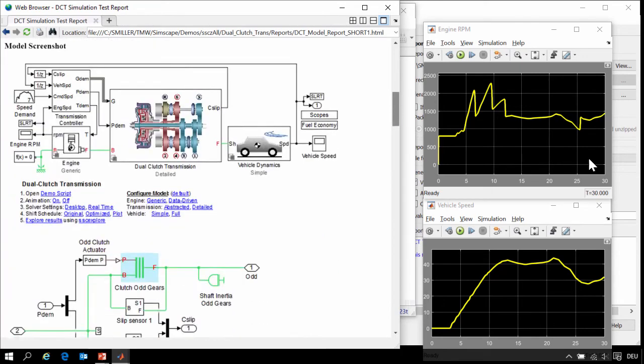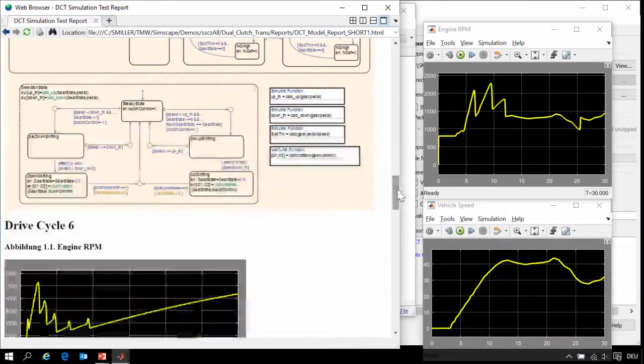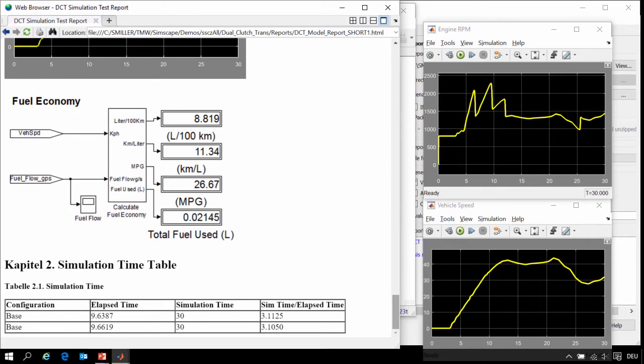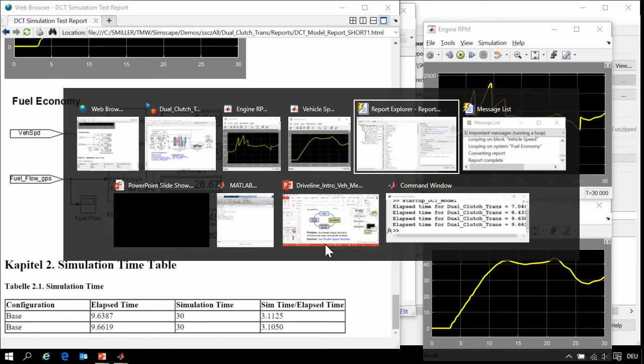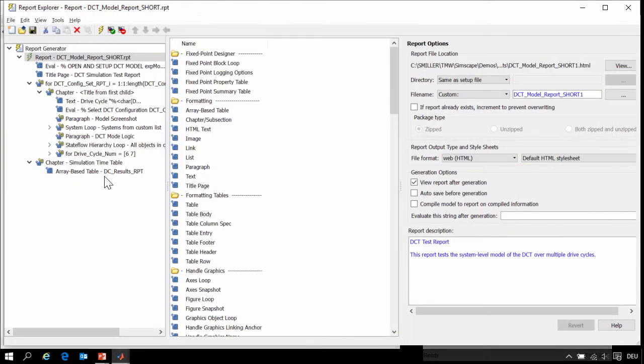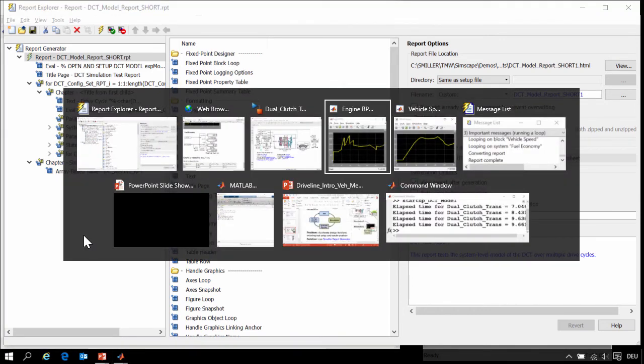And you can see we have, again, MATLAB code, screenshots, and the simulation results all the way down at the bottom. Now that I've created this report, if I had new iterations on my design that I wanted to run through a certain set of tests and evaluate those results, I could simply modify the model, rerun this, and the results of those tests would automatically be documented in a report. That report can be shared with other people and can be created in various formats.